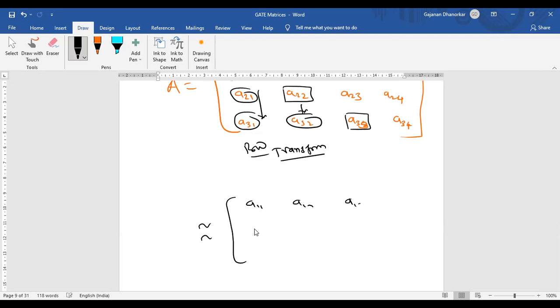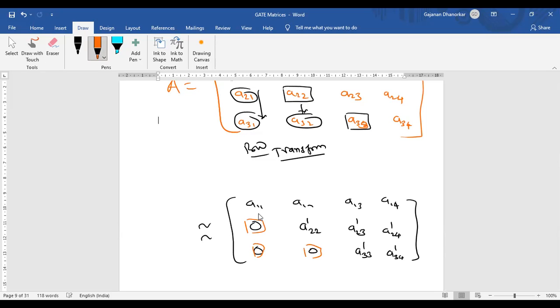A11, A12, A13, A14, 0. A B element I will write here A dash 2. Change होगा A23 dash, A24 dash, 0, 0. Now this element A33 dash, कुछ तो change, A34 dash. Since we are getting structure in this way, below these diagonal elements we are getting 0. But remember that this is your first diagonal. This is my first diagonal, second diagonal, this is third diagonal. Then this form is called echelon form. The structure of this matrix is called echelon form.